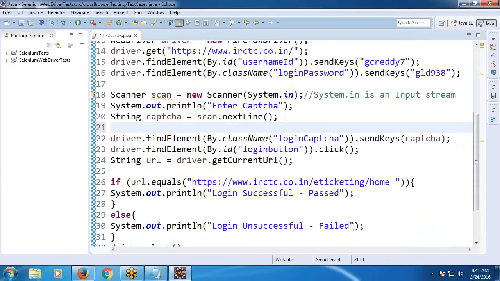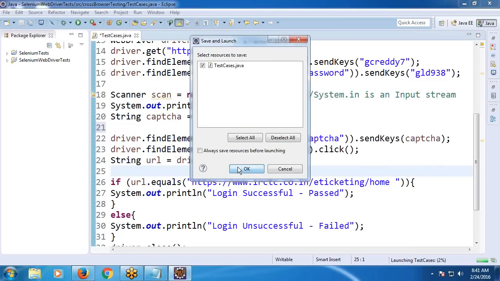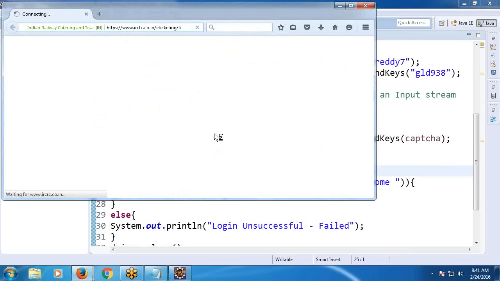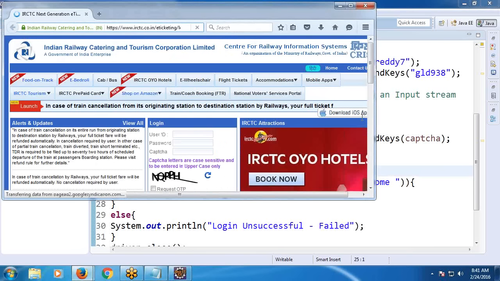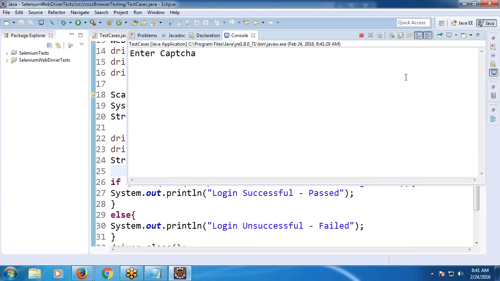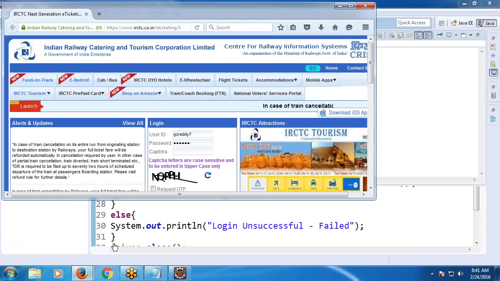Okay. Why is it showing this? Maybe we have to wait to enter the captcha. Actually, not required. Okay. Now observe that captcha.